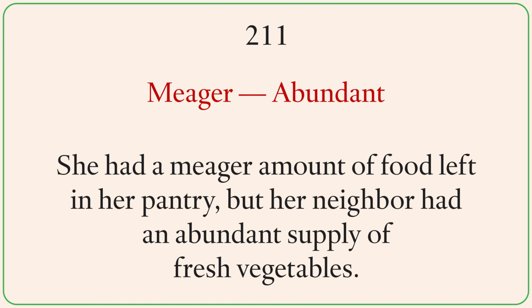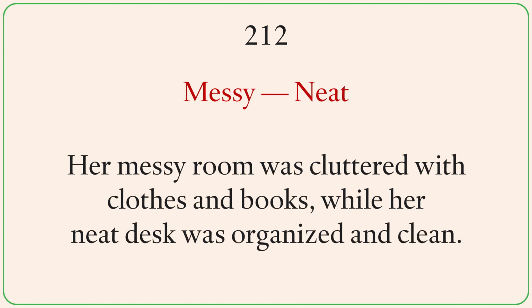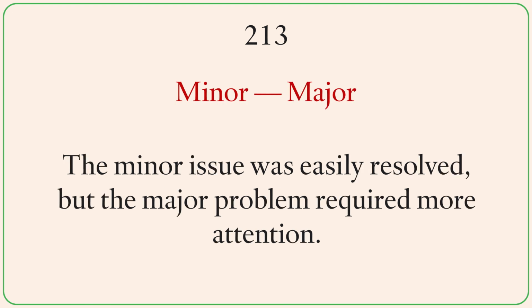Meager. Abundant. She had a meager amount of food left in her pantry, but her neighbor had an abundant supply of fresh vegetables. Messy. Neat. Her messy room was cluttered with clothes and books, while her neat desk was organized and clean. Minor. Major. The minor issue was easily resolved, but the major problem required more attention.